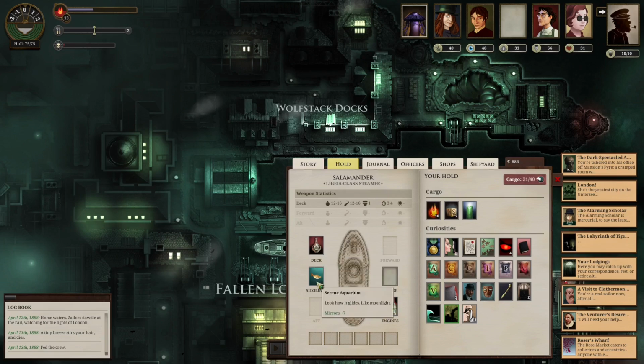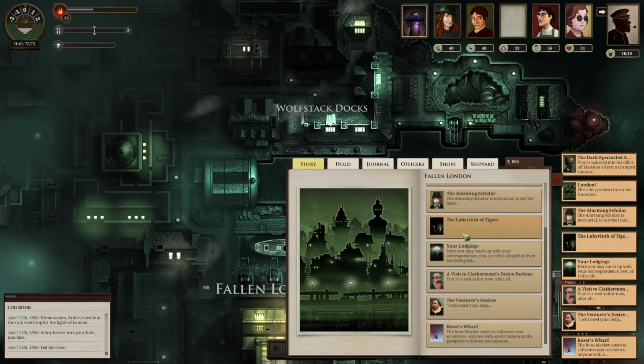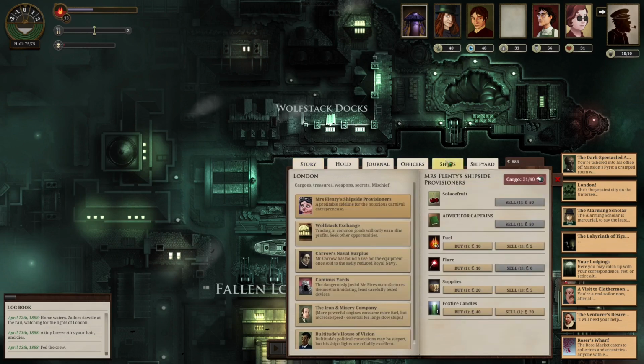If we don't keep it, then we would have spent a lot of effort for not much. Story. Shops. More supplies.